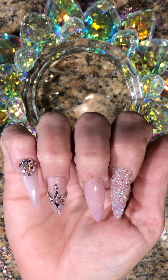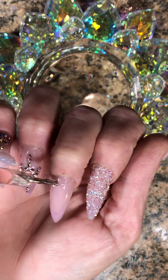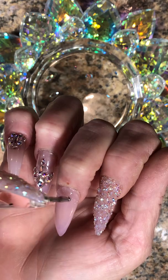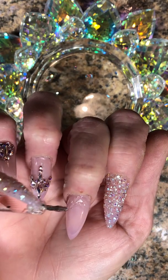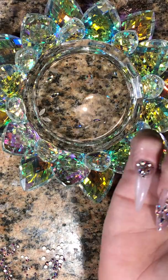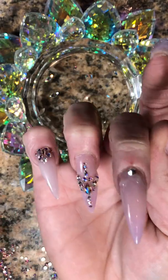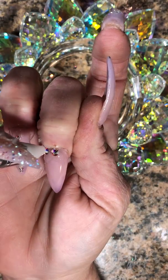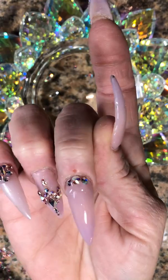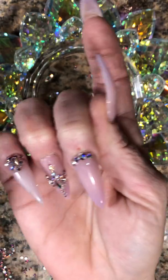Anyway, what are we doing here? I think I want to do something really dramatic here. So what I'm going to do for this is, since I'm going to come down far with this one, I think I'm going to go crazy with it. I think I want to do little sections at a time. That way, I'm not chasing my diamonds all over the place. This time, I'm going to start with an SS16. And I'm going to get some SS12s. And I think I'm going to get a couple more 12s. Put them right along the cuticle area.